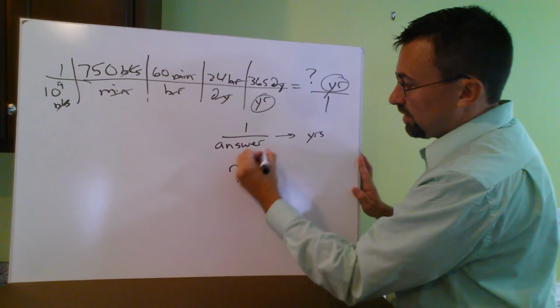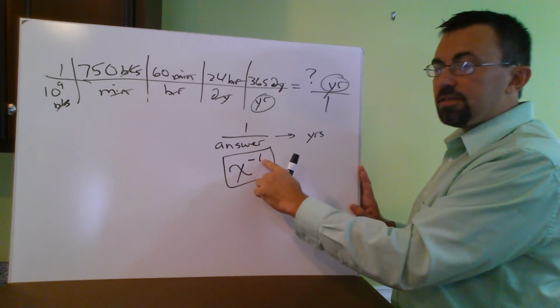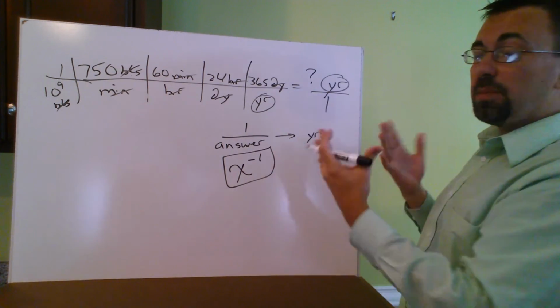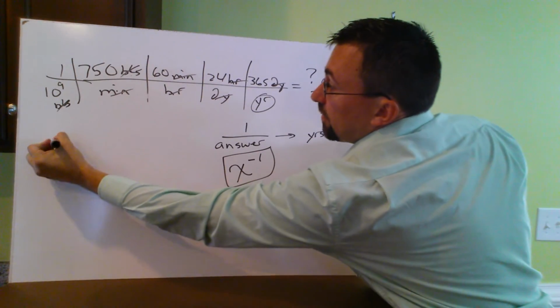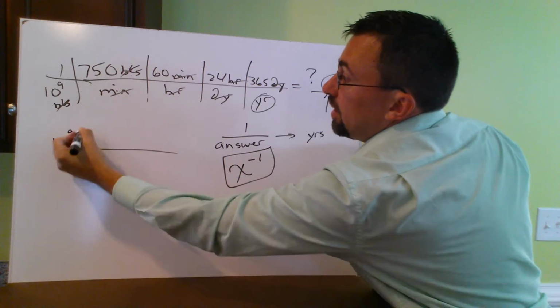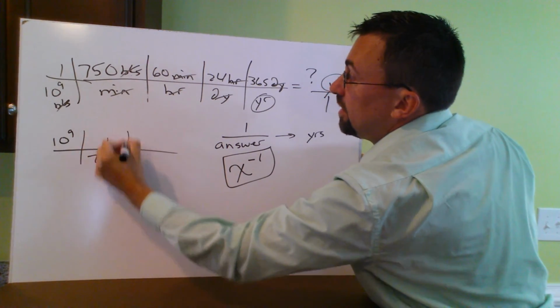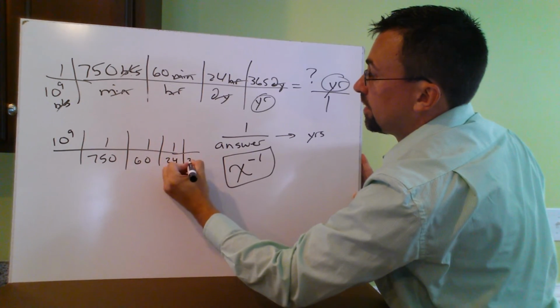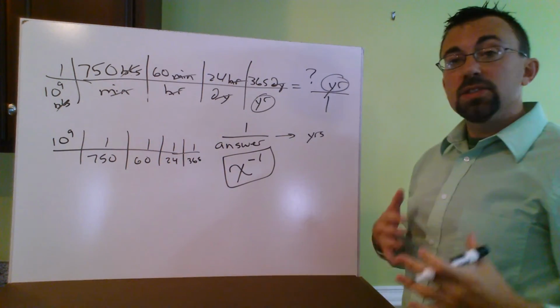Mine looks like this. There's a button in my calculator like this. That's an inverse button. That'll do the same thing mathematically and flip it for you. So you can do that, or if you worry about your math skills, you can just go back to the beginning and flip everything. And you get that same answer.